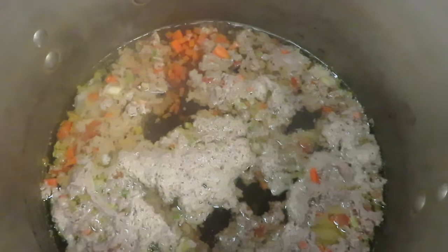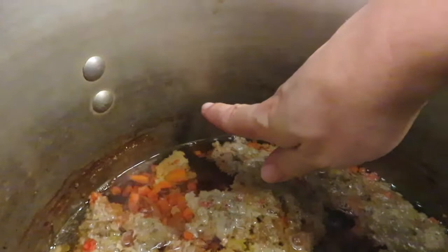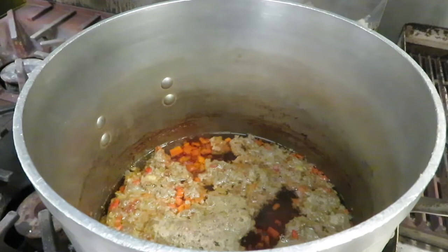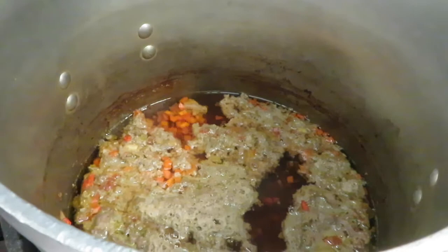Now it's definitely calmed down. You can see the convection going on with the carrots going up and down, and over here the stock is going up and down. You can see the level of liquid has reduced — and we know from other lectures that reducing lets the moisture come out and it concentrates the flavor. I'm going to turn this off, go have my lunch, let this cool off, and then we will strain it.